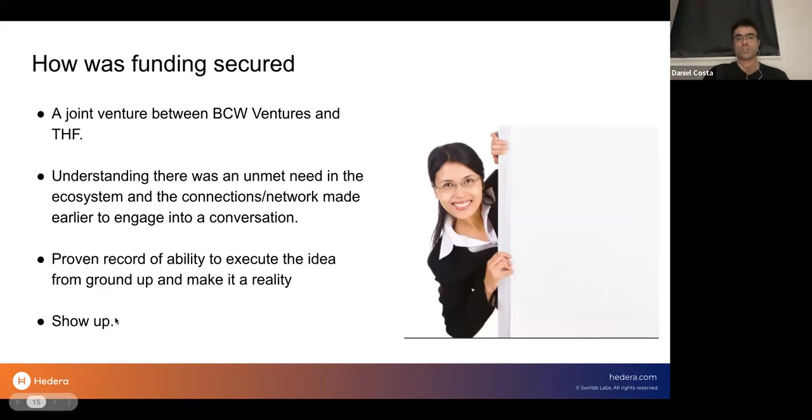And I think the other one is to show up. In this process of funding, there are a lot of meetings, a lot of back and forth, a lot of questions, sometimes paperwork, and you just show up for everything. Make sure you're always there on time. Make sure you send the relevant documents. Make sure you do your homework, and things will happen. It just might not be as fast as you think, and it might be a bit more painful, but it is part of the game.